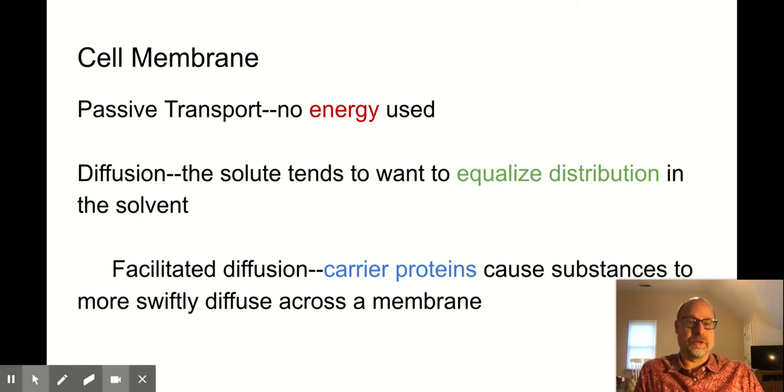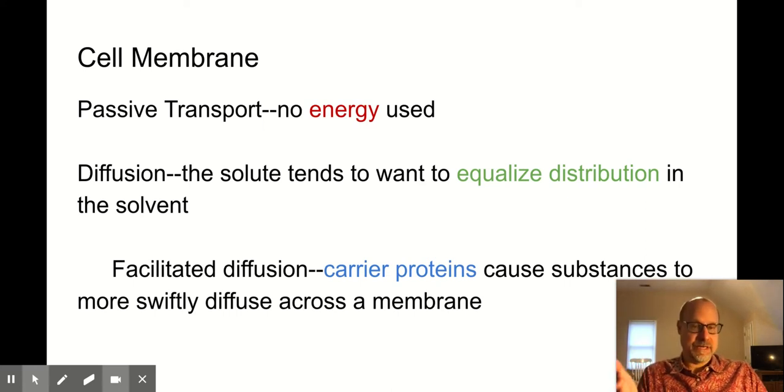and other variables. Well, in terms of getting across the cell barrier, across the cell membrane, really one of the key ways to get across is through something called passive transport. Passive transport, it's passive. It uses no energy. That's what it means. It's passive, doesn't use any energy. And it's based on the concept of diffusion. We've talked about diffusion before.